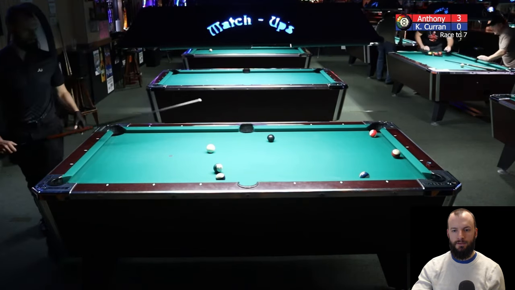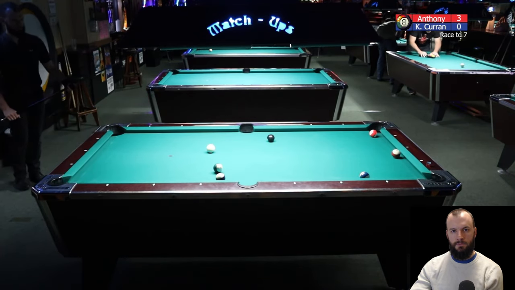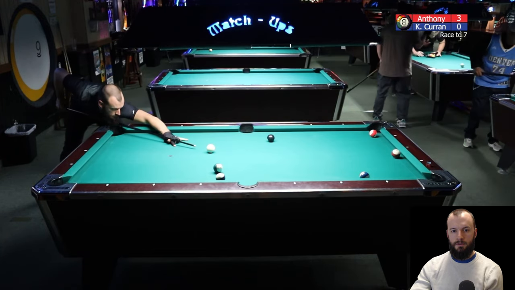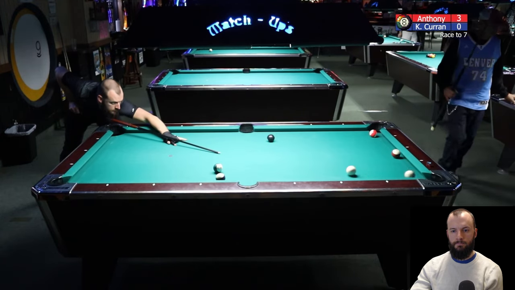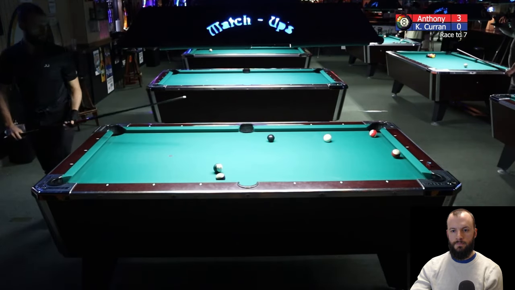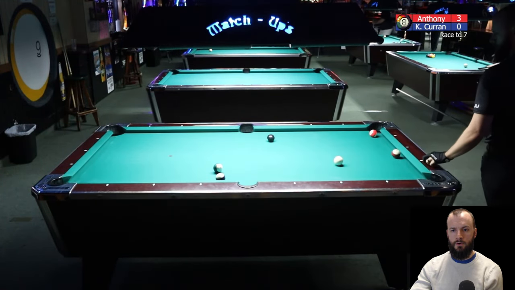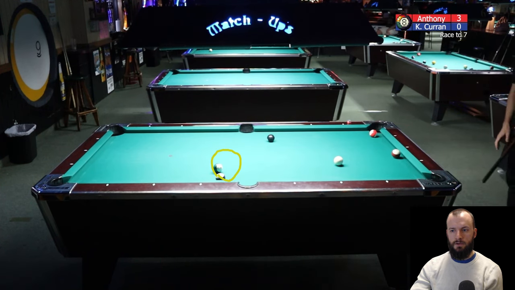So still nothing's easy. I have to make a long shot. It's straightforward, but you know, pressure's on still. Make this shot, it takes you naturally right towards the 11. I think that was a good call, let the stroke out and bounce over onto the other rail. So 11, 15, and these two guys could be your key balls.